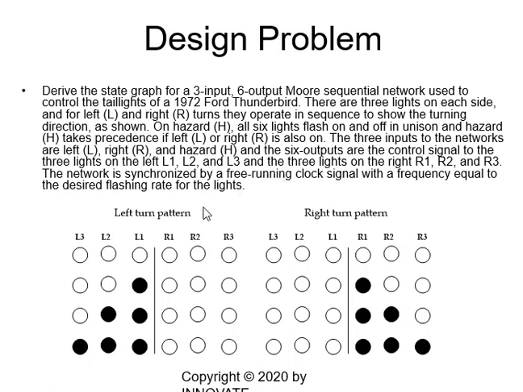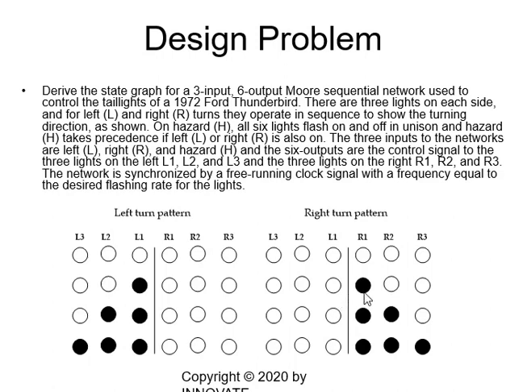When we have the left turn pattern, we start with light left 1, then 2 lights will be on, then 3 lights will be on, then the cycle goes on, 1 light, 2 lights, 3 lights, then we continue doing that. And if we request a right pattern, or R will be 1, all the right turn pattern will be on.